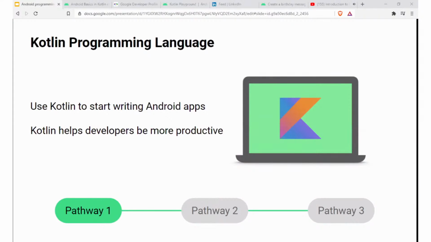Okay, in this course, you will be learning how to code in Kotlin. Kotlin is a programming language that you use to build Android apps. Kotlin is a modern and popular programming language best known for helping developers be more productive. It also allows you to be more concise when writing your code, and you can write safer code that's less prone to errors.